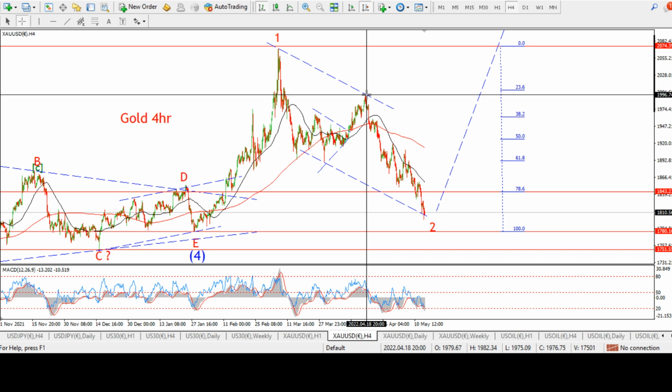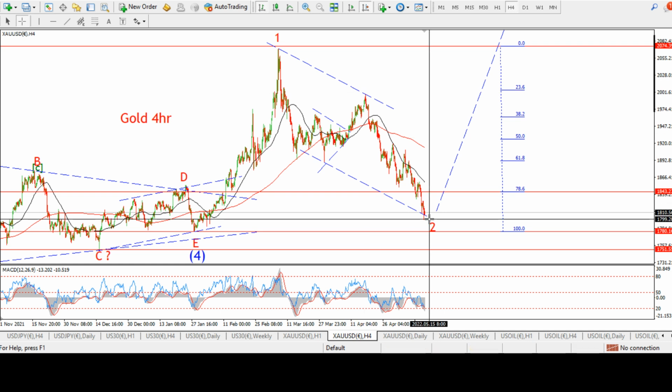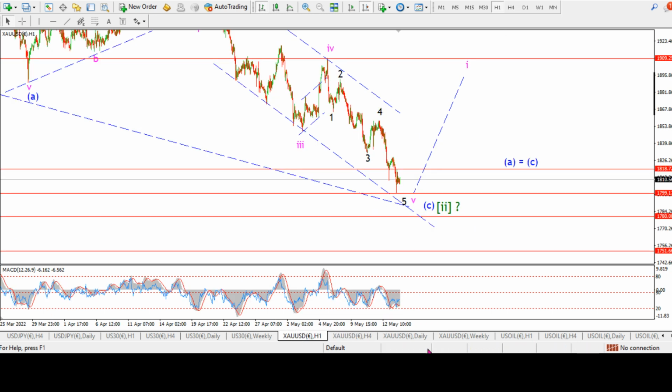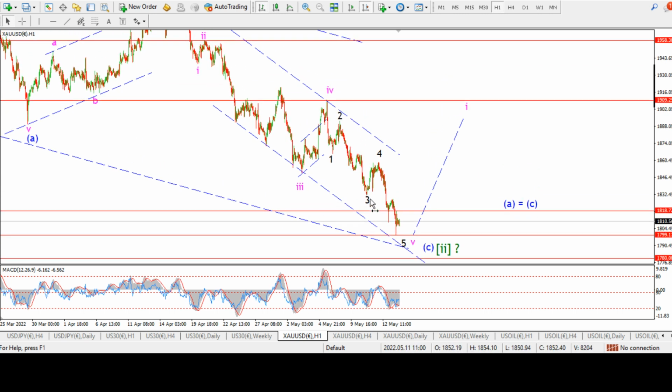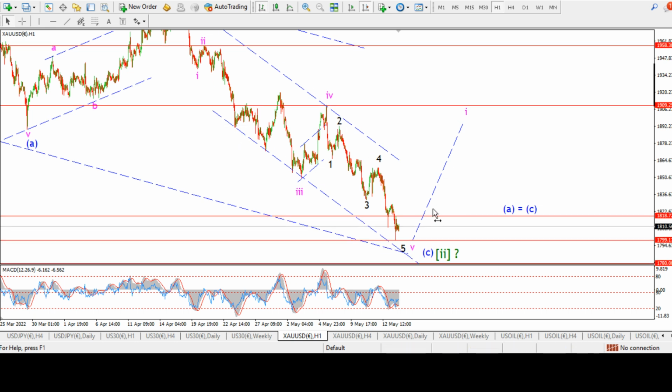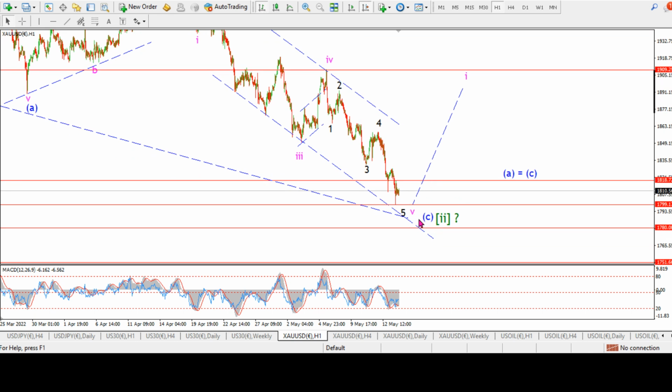We topped out in mid-April, and I was expecting that C wave down to target the 1850 level. We got that 1850 level, then we looked at the 1818 level, and I'll go to the hourly count here. The 1818 level is where wave A equals wave C. We spiked lower, broke through that this week, and we seem to have filled a channel now in wave 5. Wave C. We've got wave 1 and 2, wave 3, 4, and now wave 5 complete. We've filled out that channel, so we've got wave C showing all the signs that we are done here.